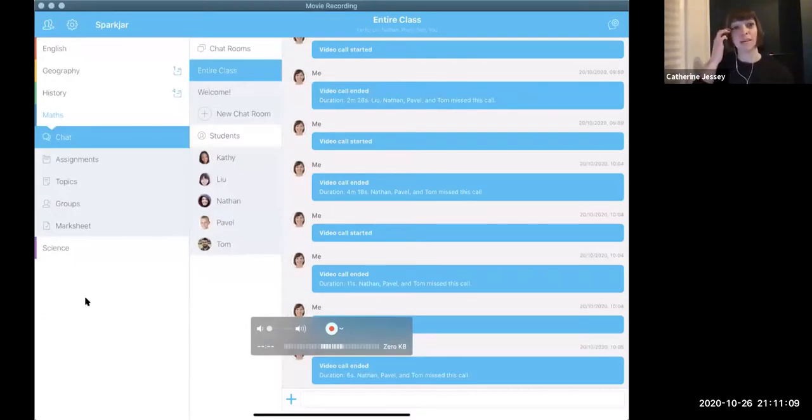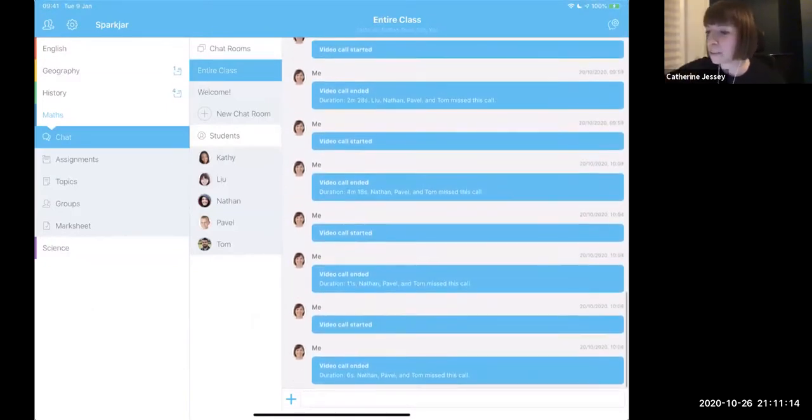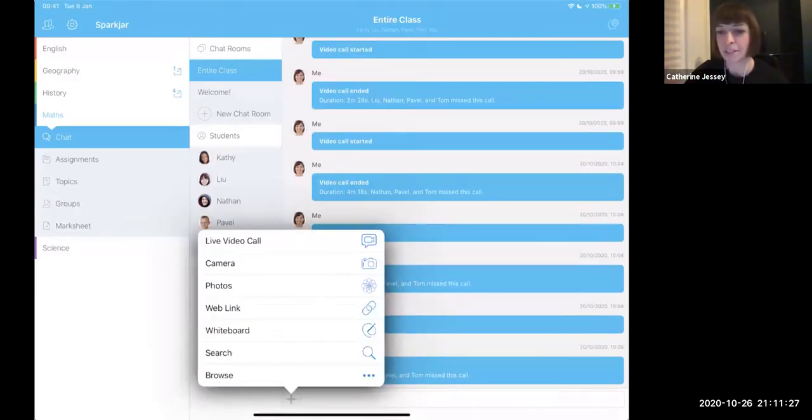Yeah, okay, no problem. So I'm just going to share my screen. When you're sharing a screen on an iPad, as you would have seen before, I wasn't able to show you my face, but there is a little workaround that I'm going to do now, which is to use a different app to show my screen. So I'm back in Sparkjar. I'm in a class chat where you can see I've been playing around with video calls. If you go to the website, which I'll share the web address for at the end of the webinar, you'll see a video with my face as if we're in a classroom video call. And I'm just going to start one now.